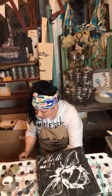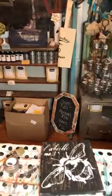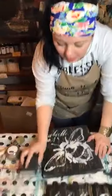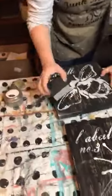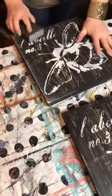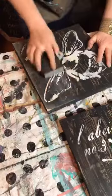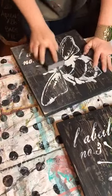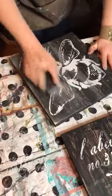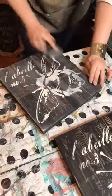All right, let me see. Antique lace and teal. Let me see if I have another sand block over here because we were using those last night. We can use this one. So this is just a sand block. It's a medium grit. So I could really distress this one. This one over here I didn't do a whole lot with. But then on top of that, you can come in and really distress off some of your words, your letters, your design to really fade it. You're going to want to go with the direction of the grain that you just created. Let's go ahead and do that.